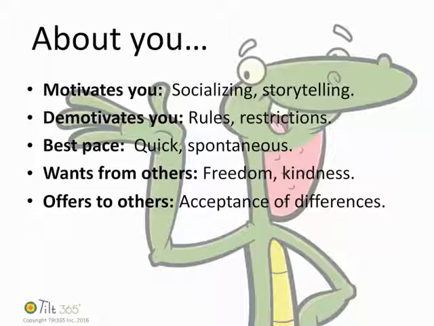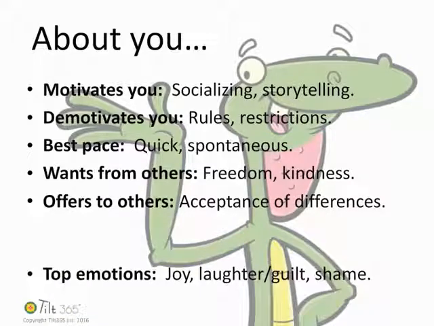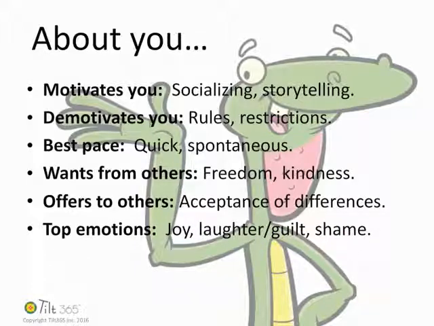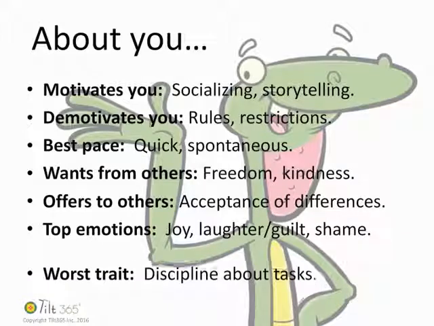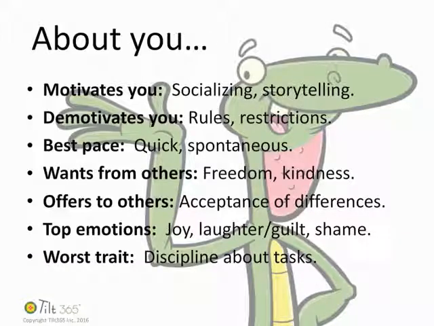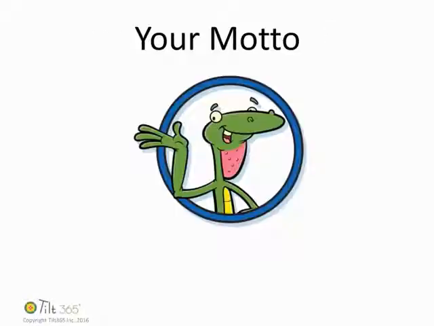Your top emotions may be experienced as joy and laughter when times are good, but also perhaps guilt and shame for betraying yourself by being what others want instead of being your true self. And the self-reported worst trait you might identify with is a judgment that you're not quite disciplined about tasks that seem kind of boring. Indeed, your motto for life might be something like, so many ideas, so many people, so little time.